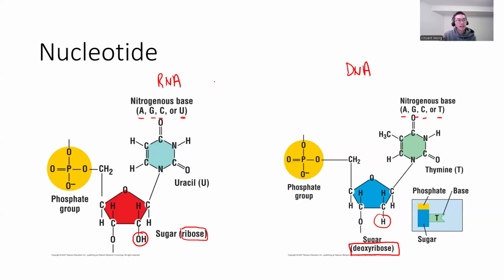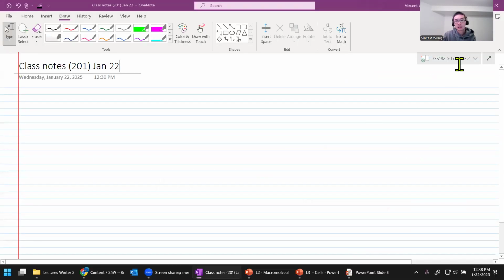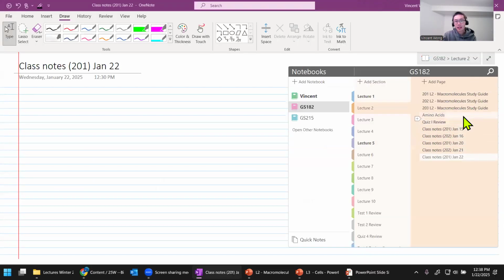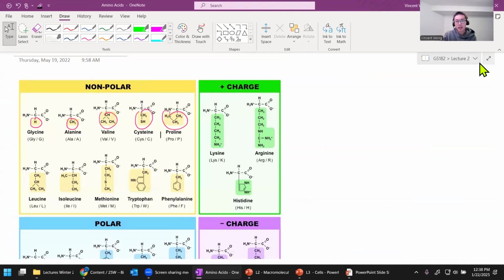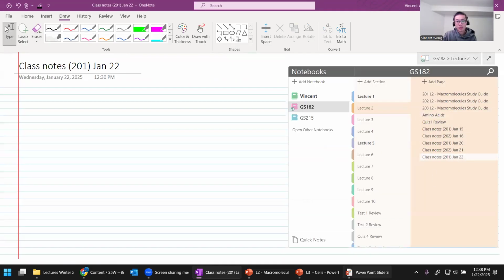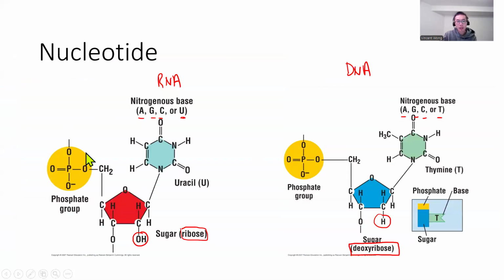Do you guys understand? Just to help you connect this with before, just like amino acids, each amino acid has a core part, but then the R groups are what make them different, right? Different R group, different side chains. And for nucleotides, the core parts are the same. What makes them different would be the A, C, T, G, the nitrogenous base. Questions?